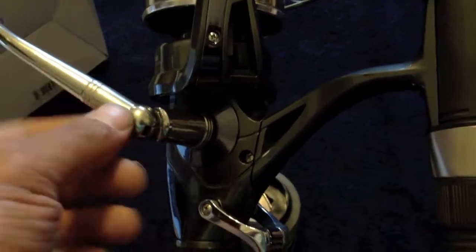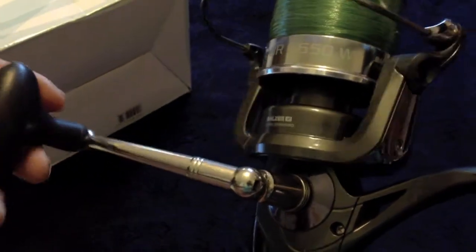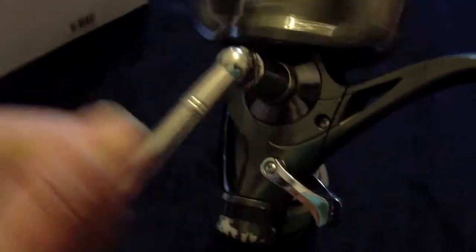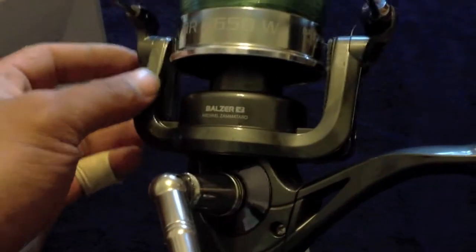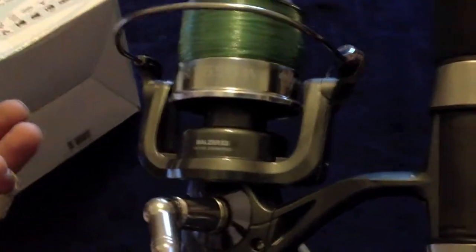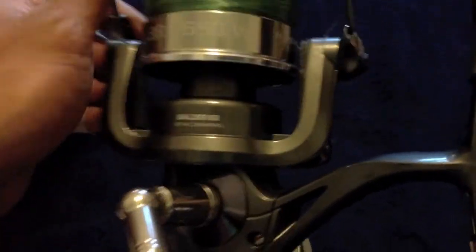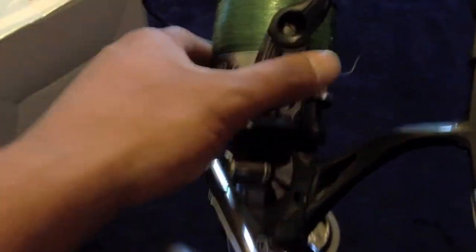The big arm right here is good for fighting power. And the big grip right here fits firmly between the fingers for a tighter grip. Coming up to the drag system — it's built with a seven ball bearing worm shaft drag system. Feels pretty smooth, spins almost like a champ because it's been soaked in water a couple times already.